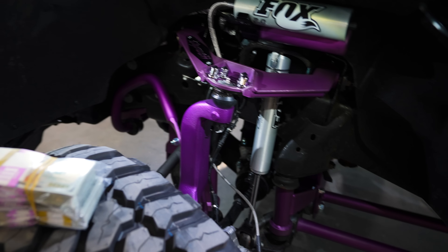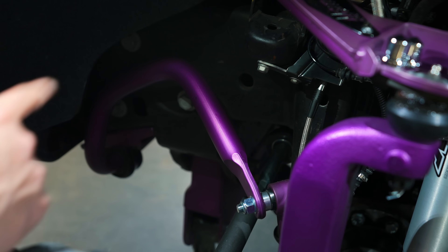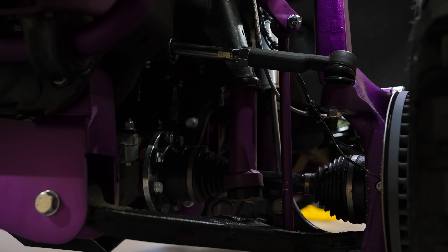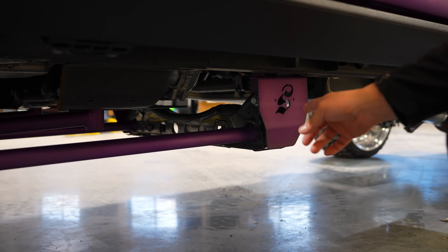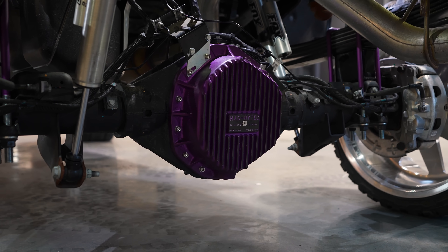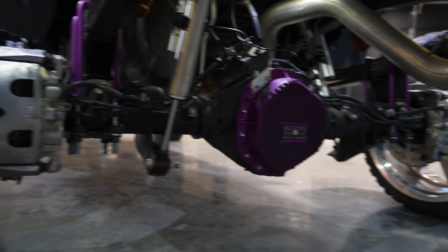The entire lift kit is powder coated in satin purple chrome. Components include: upper control arms, extended spindles, new tie rods, sway bar drop links, factory sway bar powder coated purple, sway bar drops, cross members (engraved with Show Off branding), bump stop drops, factory torsion bars powder coated purple, Show Off braces powder coated purple, and a torsion bar drop in purple. Out back there are U-bolts, a MAG Hi-Tech diff cover in two-tone purple with gloss black fins.